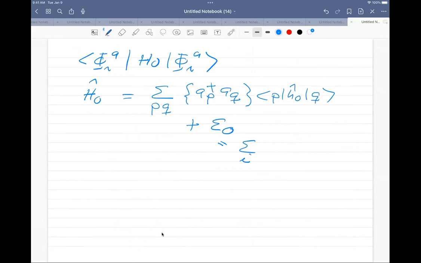So I is below the Fermi level, and I will normally suppress this less than F. So I will normally just write I. And this is given by I of H0 of I. And clearly, if I is a computational basis, which is again an eigenbasis of H0, this will simply be given by the single particle energies epsilon I, as we've been calling them previously.